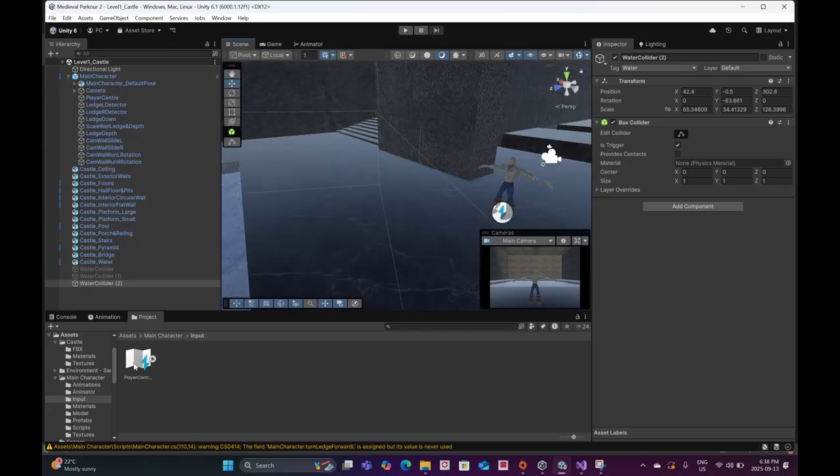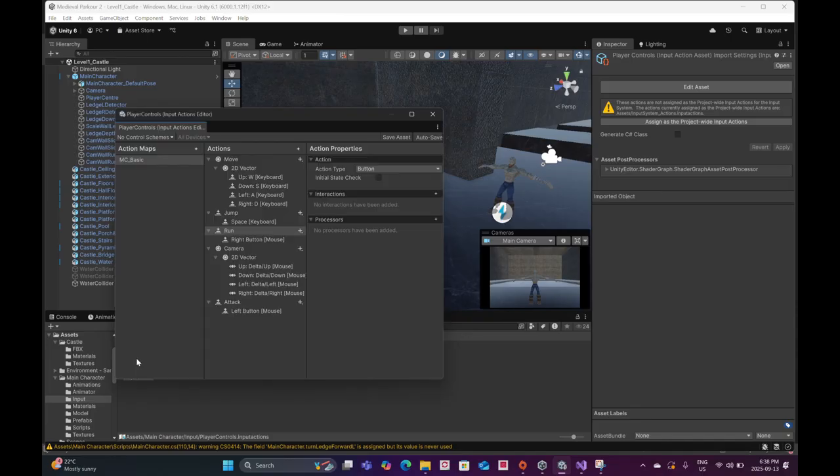If you haven't been following my tutorials, you probably didn't know that I'm using the new input system. And quickly, I'll just show you the two buttons that I created. So I have the run button, which is the right mouse button, and the left mouse button, which is called attack. So right is going to be for swimming downwards, and the left button is going to be used for swimming up.